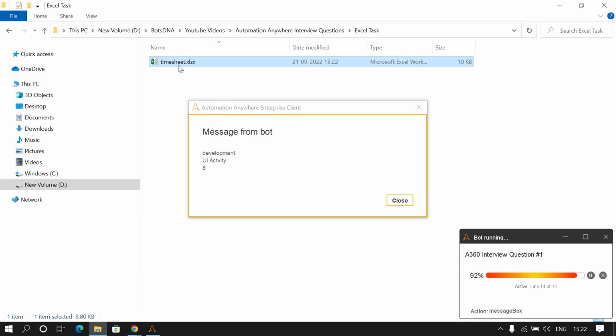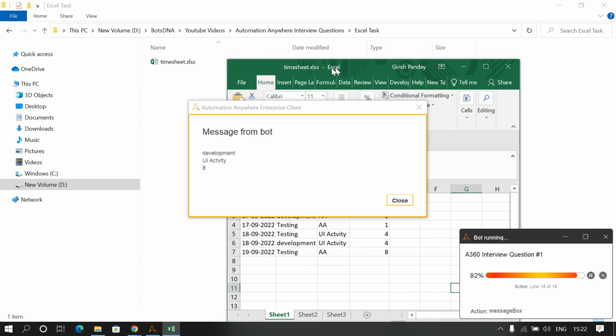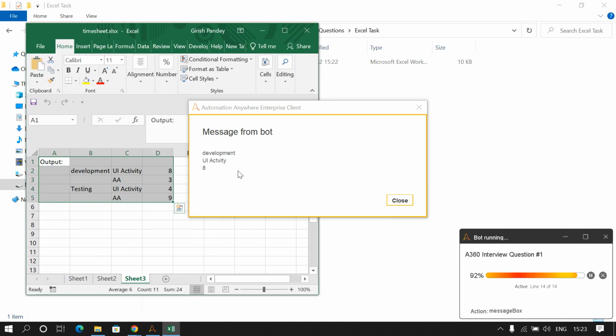So we'll match the output. It's giving me development UI activity 8.